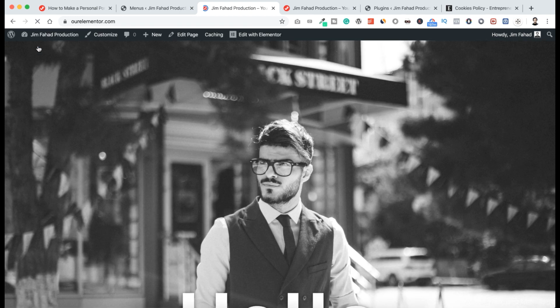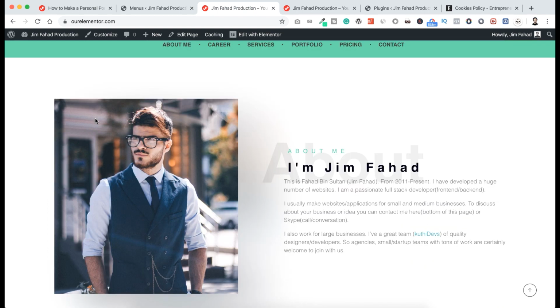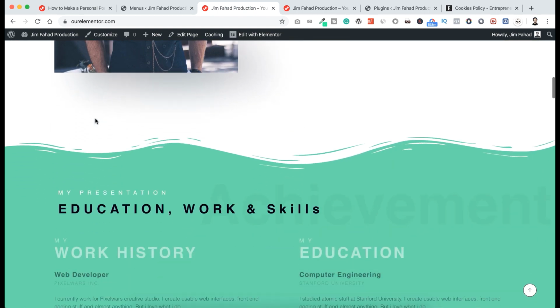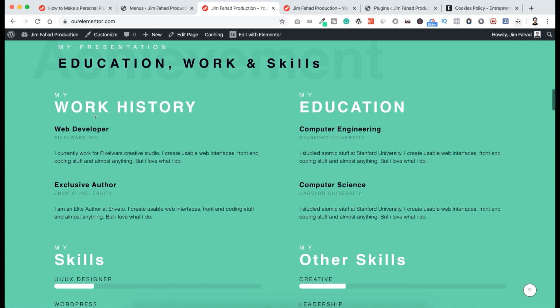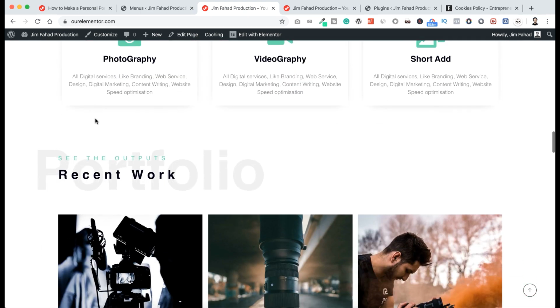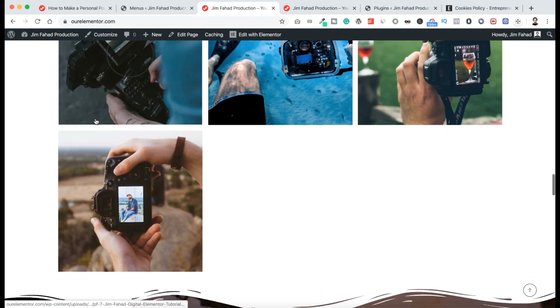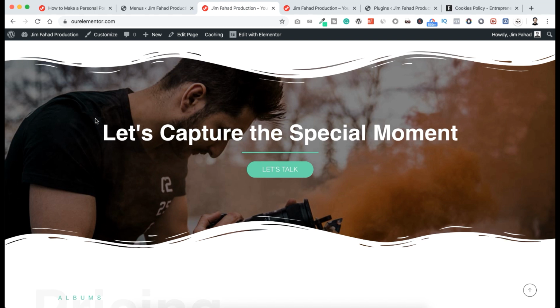We have checked it's already looking perfect from mobile device and tablet device, and we're having a final look from our desktop. Top slider looks amazing. Here is our jump buttons. Here is our about me section. Here is our career section, looks perfect. Here is our services section, looks perfect. Portfolio look awesome. Now let's scroll down, looks perfect.